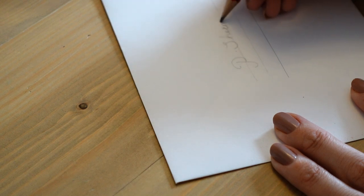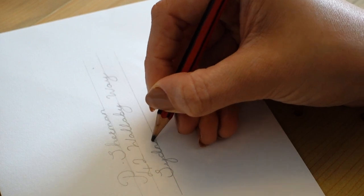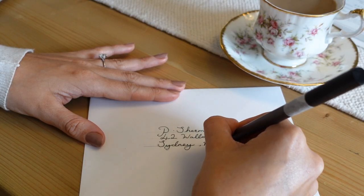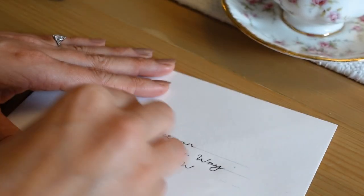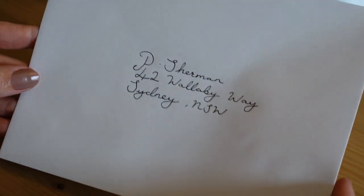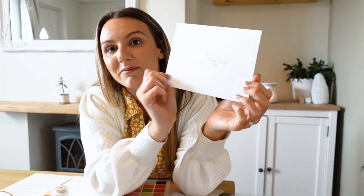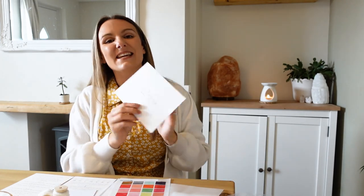My brain just knows now how to do it, which is a good thing, and it has got easier with time. But I would say if you are someone who likes the fancier things in life, really give yourself a go with this, because it's so much fun. And as you can see, it turned out really, really well, and I'm super happy. So all of my invites have this really pretty handwriting, which makes me feel like I'm of Green Gables, and I am very happy about that. So that's the envelope, and that's the final piece. So now all I've got to do is put them all together.